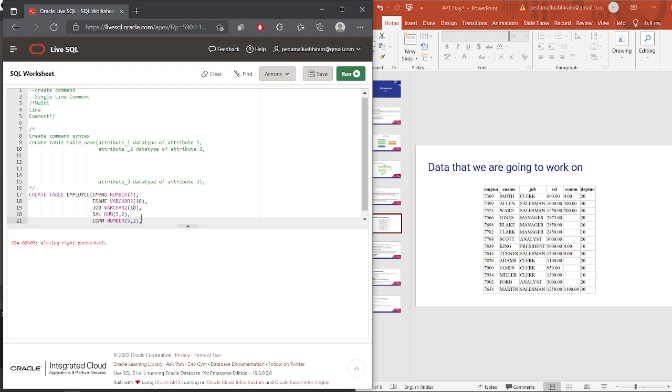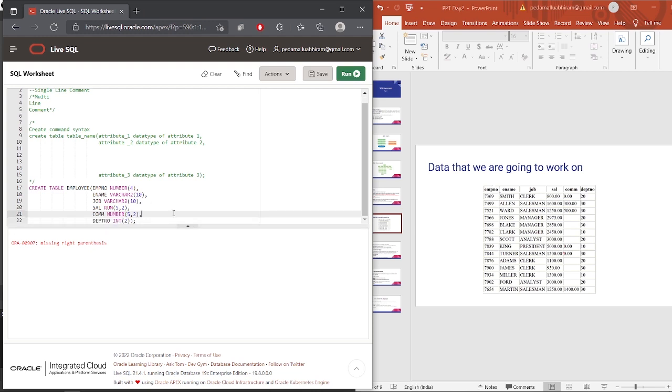And then the department number, you can write it as an integer, or you can write it as a number too. It is your wish, both mean the same. Okay, now this should be it.